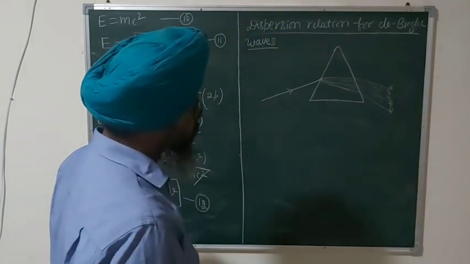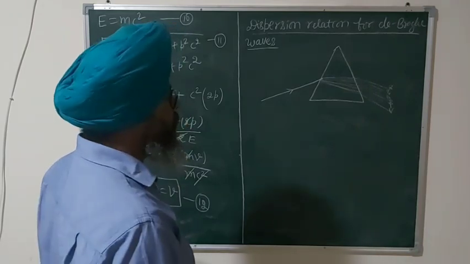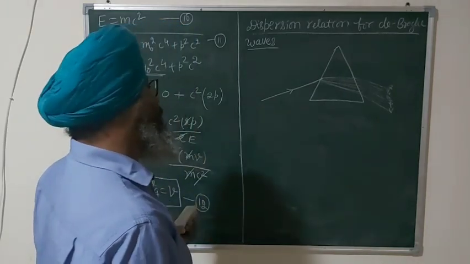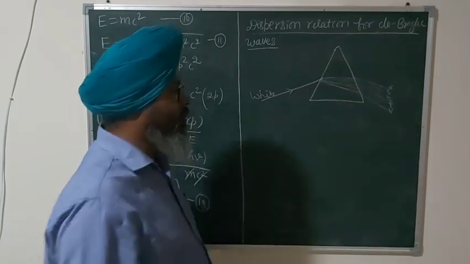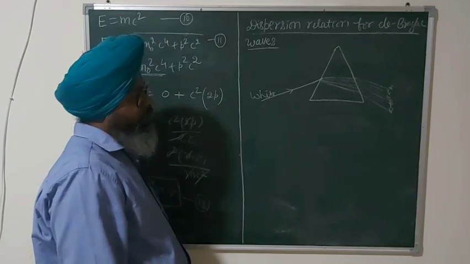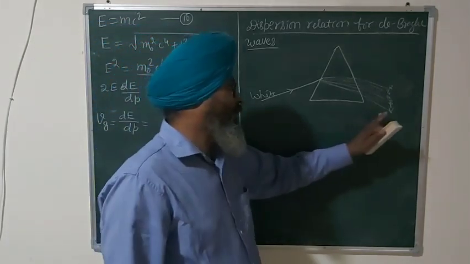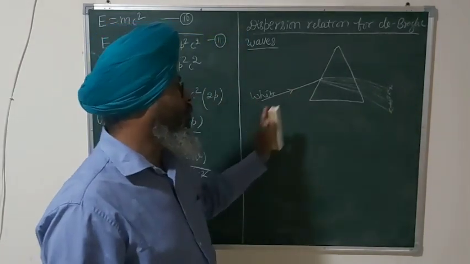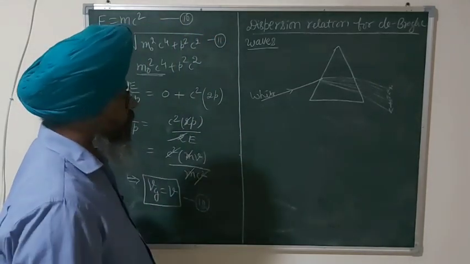And the maximum color that will bend will be violet, and the minimum color that will bend will be red. So now this is called dispersion. When white light passes through a prism, it splits into 7 colors, or instead of 7 colors I can use the term its component colors, because white light is actually made by these component wavelengths, and when white light passes through a prism, it splits up into component colors. So this is called dispersion.